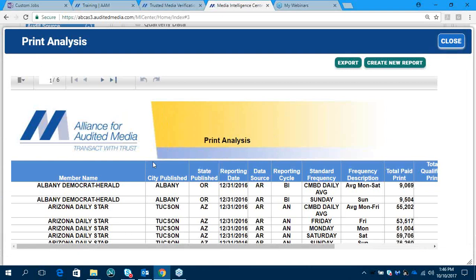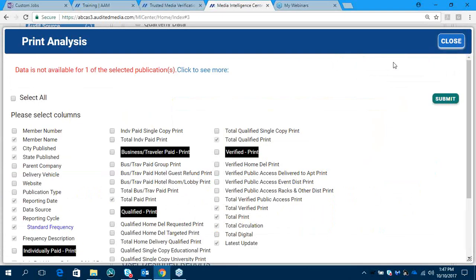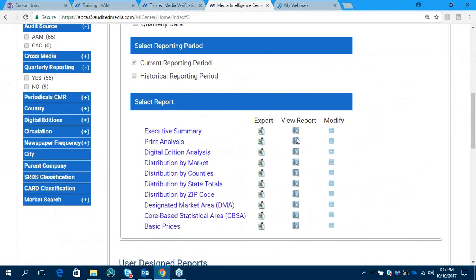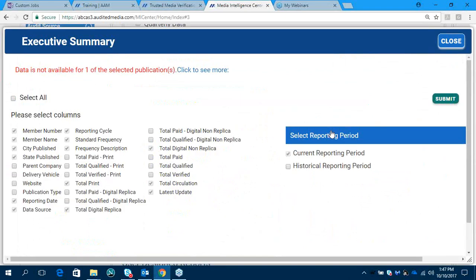Here again, it's just like the export, but I got to view it beforehand. If you want to add to this report, you just click on Create New Report, and now you get the window where you get to select your column headers. So that's Export and View Report. Now we have Modify. I like Modify because it takes you directly to the window where you get to select exactly what you want in your report. You'll see some check marks grayed out to the left of a category. Those are automatically included in your report, so you cannot remove them.